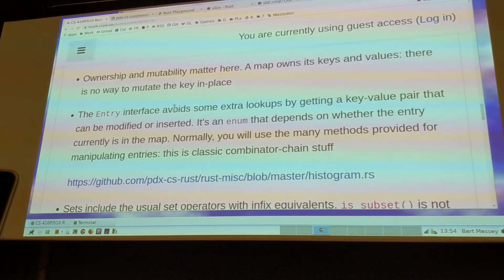So I first check to see if it's in the dictionary, and then if it's not, I insert a 1 in there, and otherwise I get what's in there out of the dictionary, I add 1 to it, I store it back into the dictionary. That's a lot of dictionary operations, right, just to increment a stupid counter. And so what the entry interface does, and Python has a similar thing even, is to let you bypass all that and do one operation.